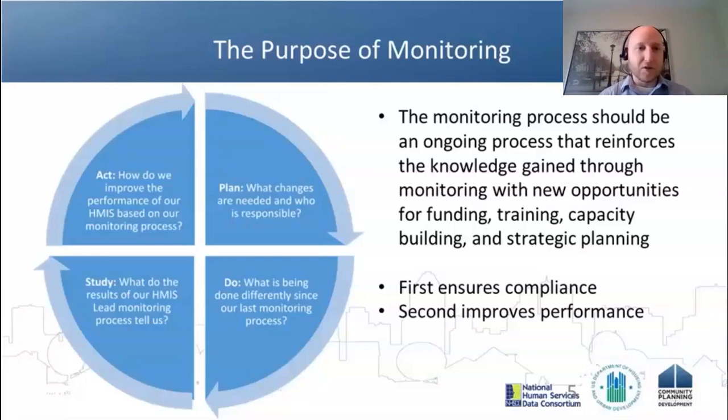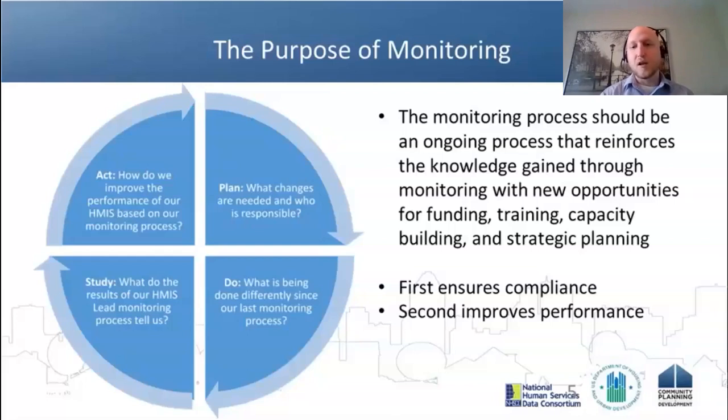So in general, this monitoring framework is first meant to ensure compliance. Secondary, it is meant to improve performance, right? So we're thinking through, what is our baseline? Are we happy with our baseline? If not, what can we do to improve and change? Is it resources? Is it additional training? Is it hiring more staff? Is it revisiting our governance structure? Is it thinking through the additional support that the HMIS lead team might need access to in order to better do their job, in order to better meet the priorities of the continuum of care?